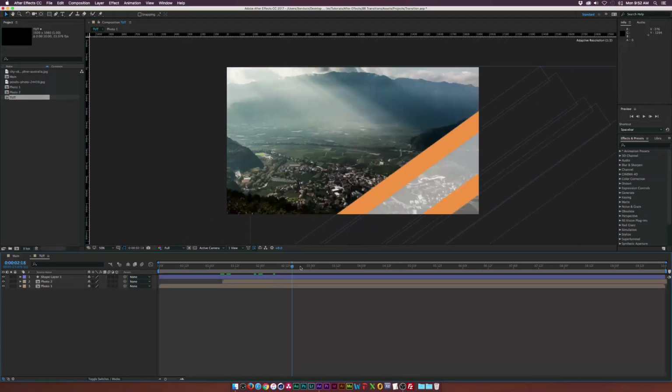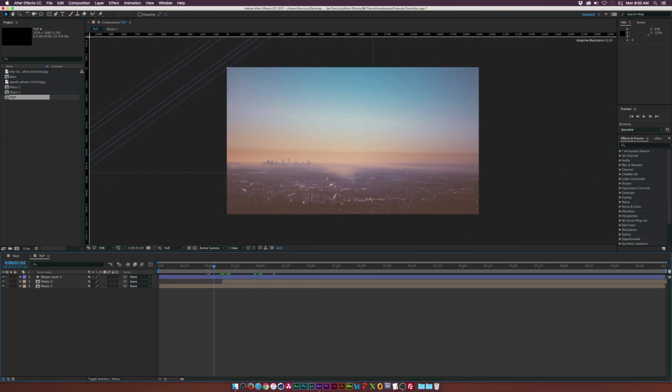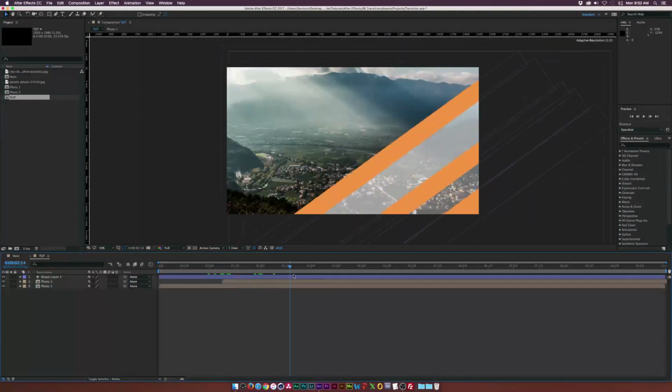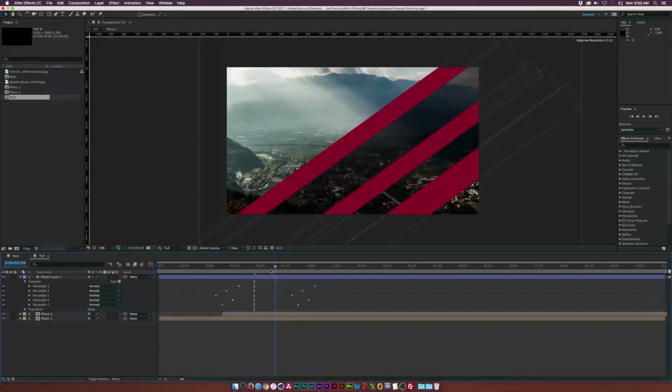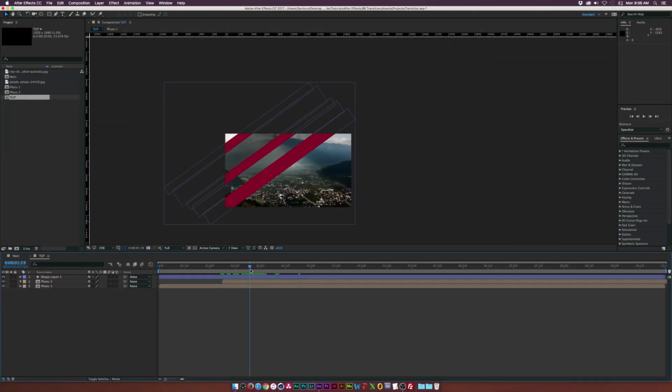So now we have a very basic design. It's not the most perfect thing in the world, but you get the general idea of how we can make some amazing things with this. You can change the palette a little bit here, but here's our transition. So let's go ahead and mask this all together.